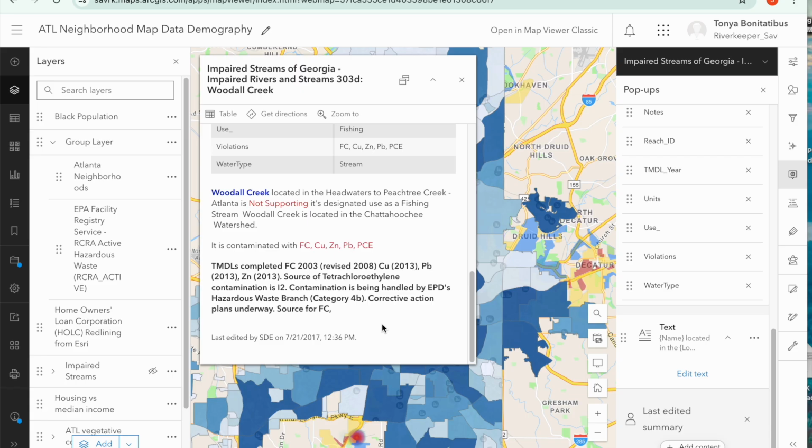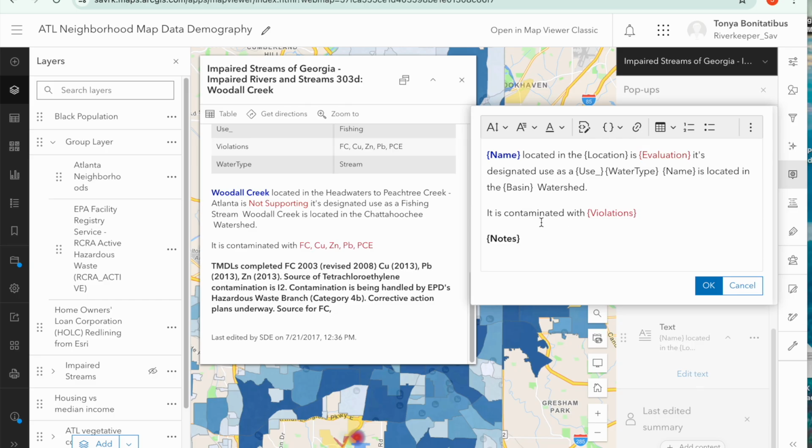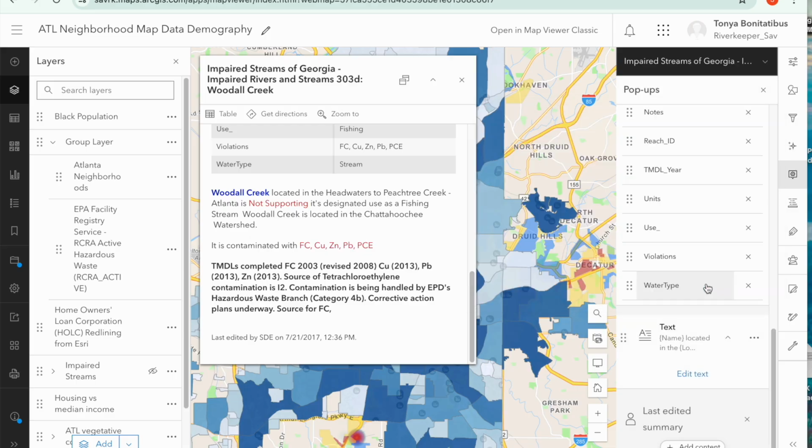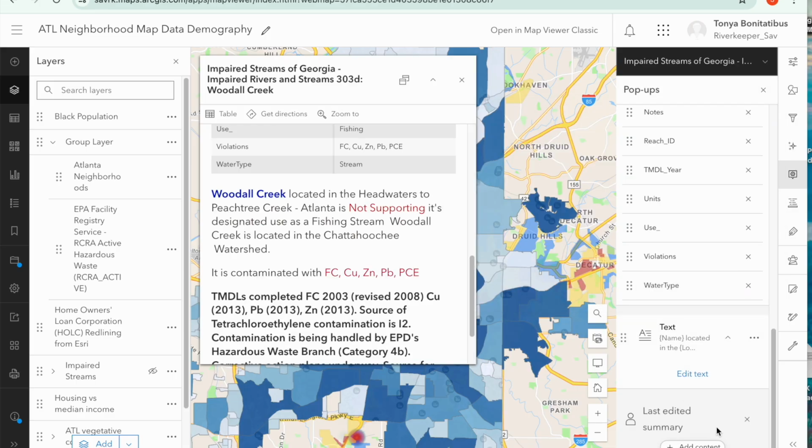There we go. Woodall Creek, located in the headwaters of Peachtree Creek, is not supporting its designated uses. I don't think that's too bad. Let's make it just a little bit bigger. See if we like that. There we go.